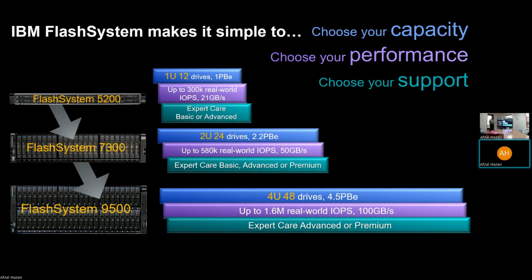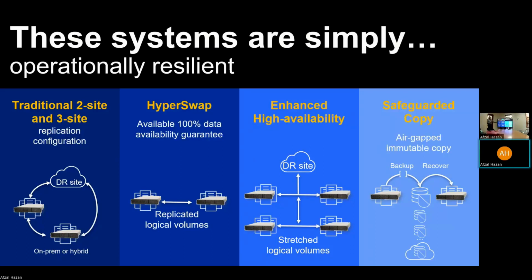I'm seeing a flash there, but do you have any hybrid, any tier two, tier three? Yes, that's the 5035 and the 5015. And by the way, this can be mixed, right? So the drives on here have the ability not just to be NVMe, but also SAS, our high density drives as well. Sure. Again, I'm flying through this, sorry, in time.